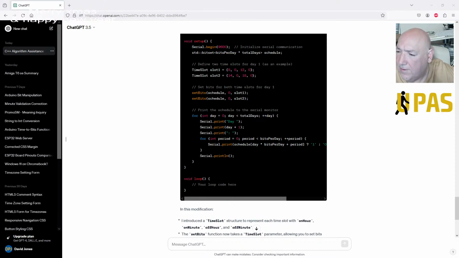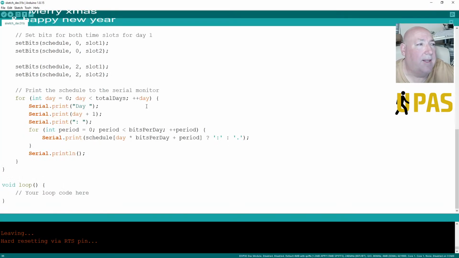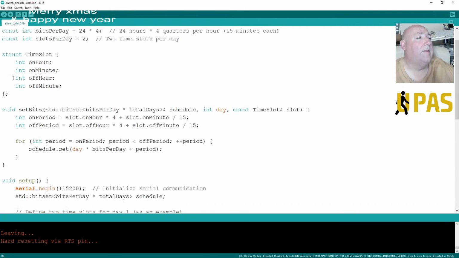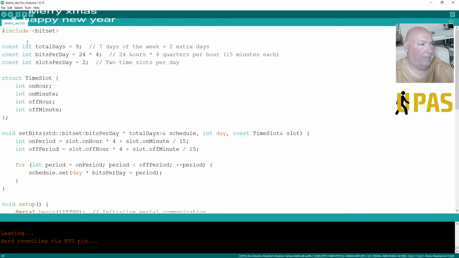Right, let's copy this over from there. Include bit set. Do we need to include bit set? I'm not sure.